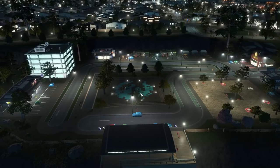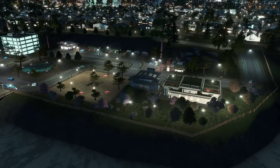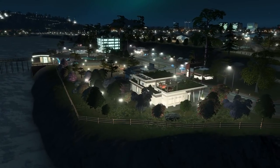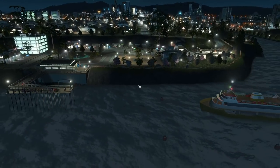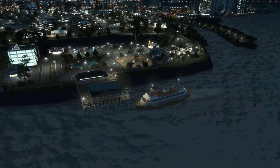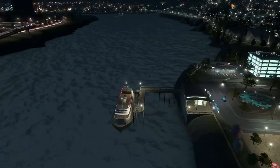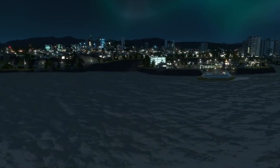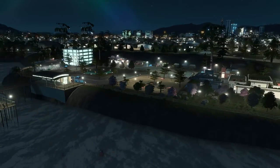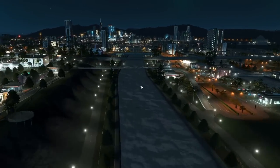Some Paradox plazas in here as well, alongside some normal plazas. A huge kind of rock garden greenbelt around here as well, but the whole point of this episode was to look at how we can decorate ferry terminals into their own little design, as opposed to just placing them on an empty riverbank like over here, and then moving on and just allowing it to kind of function like that. They're almost like micro town centres, and then it also flows over here as well.